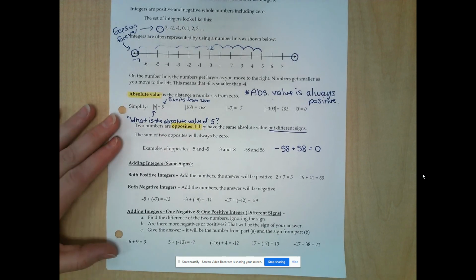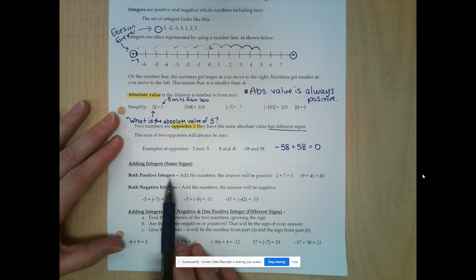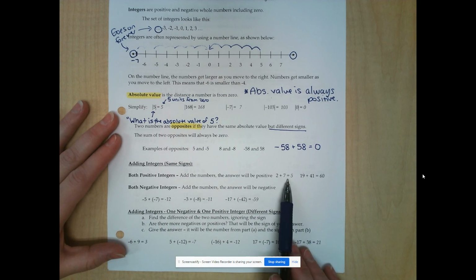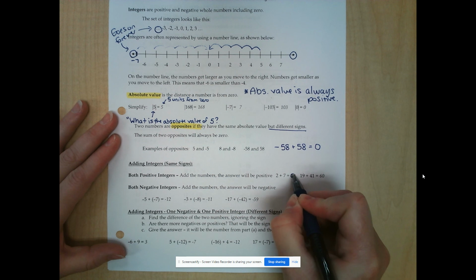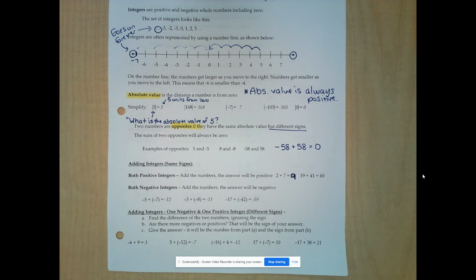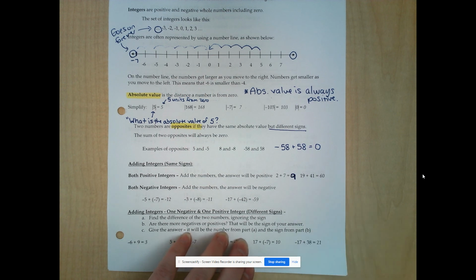So what if we want to add integers like we just looked at here? If they're both positive, you simply add them like you always have. So 2 plus 7 is 5. No, that doesn't make sense at all, does it? No. 2 plus 7 is, yes, you have to make sure that you're keeping track of what I'm asking you to do. 2 plus 7 equals 9. So when I take a look at your notes, I should see that you've made that correction because there was a mistake on the notes. You should not have mistakes if I correct them in the video. And then we've got 19 plus 41 equals 60.